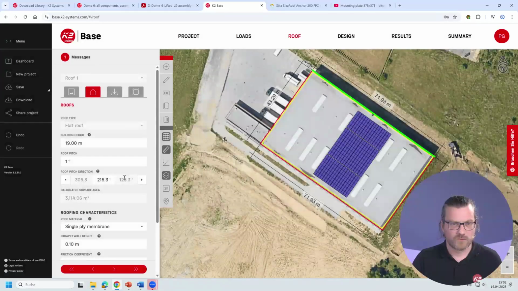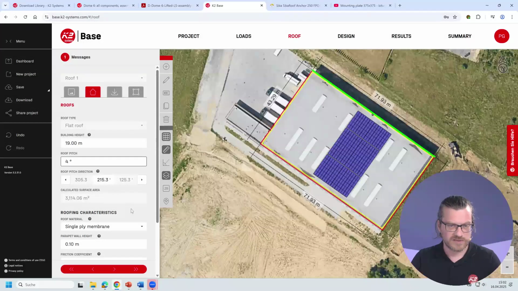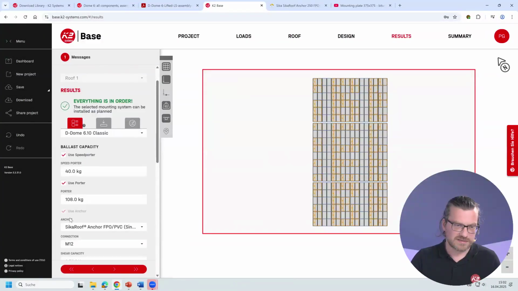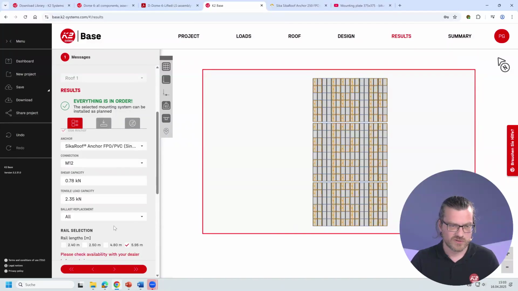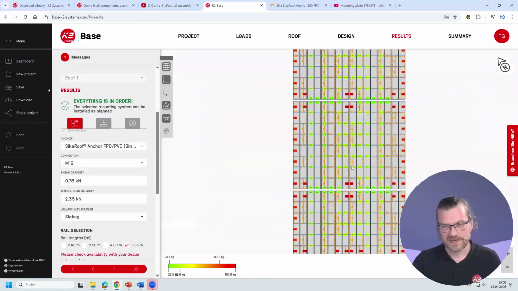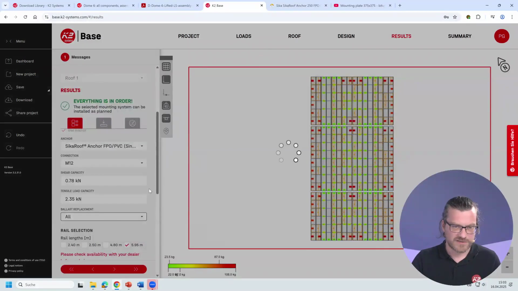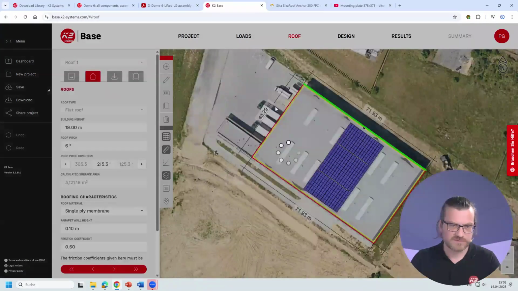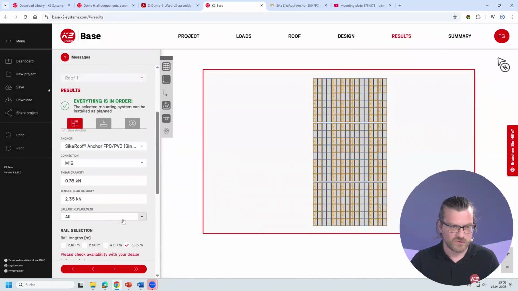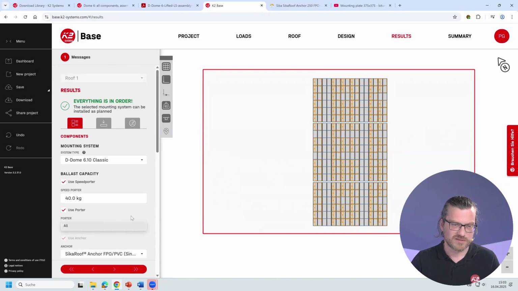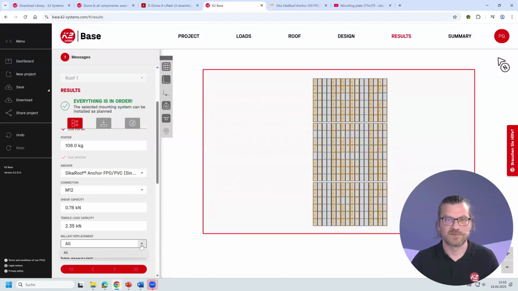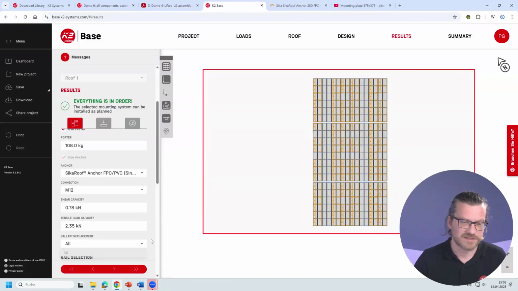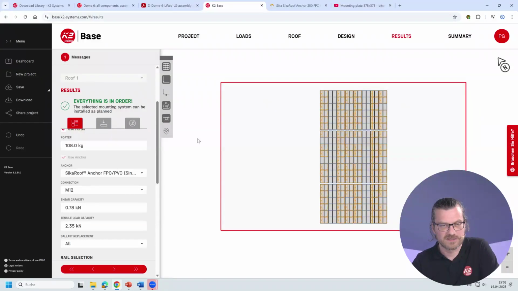If you have a roof with 4 degrees, for example, you will see that it's already gray, so you cannot deselect anchors because they must be installed. You can just decide if you want to combine ballast and anchors or install only anchors. And with a roof pitch of more than 5 degrees, for example 6 degrees, you will have only one option: use anchors and replace ballast completely. You cannot combine anchors and ballast on the roof. You can only install anchors.